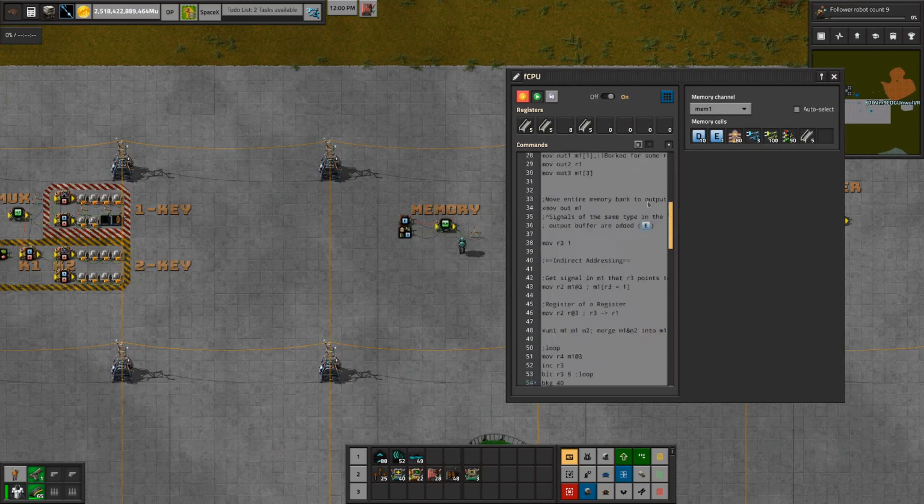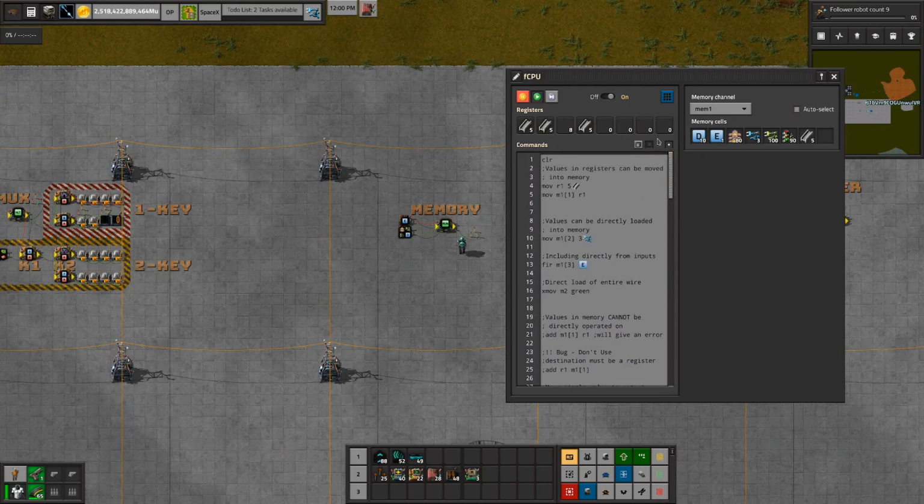Caveat emptor. That was weird. So just be aware that ordering is still kind of borked for some reason. Beware of what goes on here. You're going to have to be careful with the exact ordering that you put stuff in.